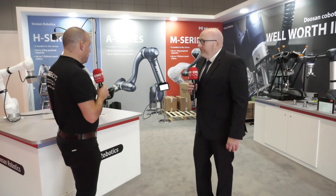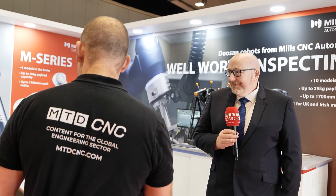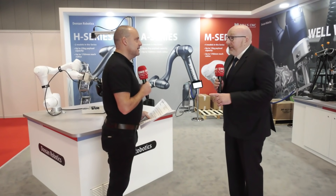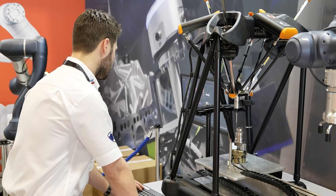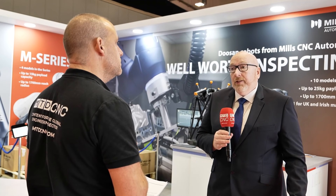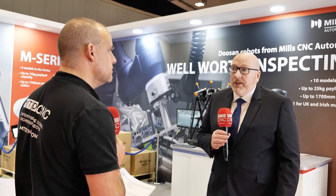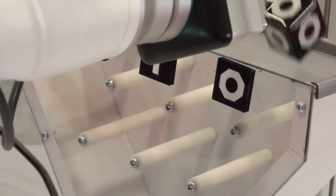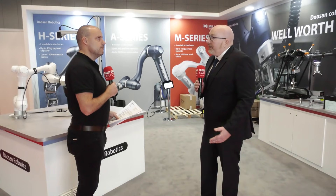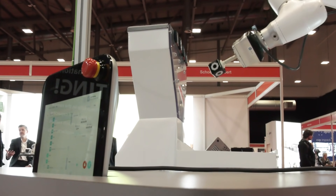Now the theme here today at this show is what you're showing here. You've got three Cobots. Let's start with what we've got here where we're picking up these cubes. The first one you see is our A-series, which I would say is our entry-level Cobot — that's the one for simple, repetitive tasks. But they don't always have to be simple, so we've teamed this one up with Vision. We're doing an operation where we're identifying shapes on cubes and sorting them. This could be translated into a production line where parts are coming down in irregular positions and the Cobot can then pick them, select them and place them where they need to go.